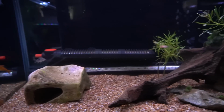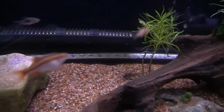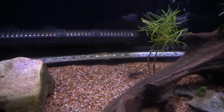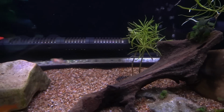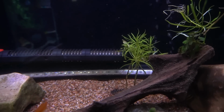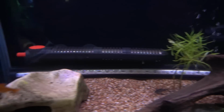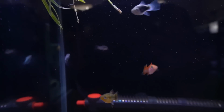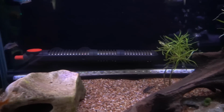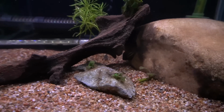There's also some more Cory cats I picked up. You can see one of them back there digging around. They're very small right now. They'll put on some size pretty quick. There's about 3 of them in here. Really cute spotted Cory. I think it's called a Pygmy Cory. Also have a green Cory. So there's several Corys that will then be brought over to the 55 gallon. So there'll be a bigger group of them, because I know they like to hang out together.